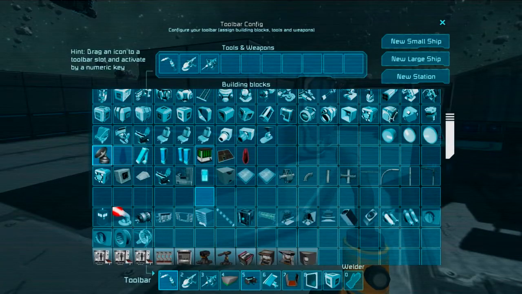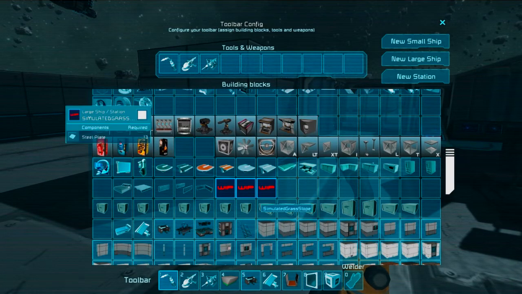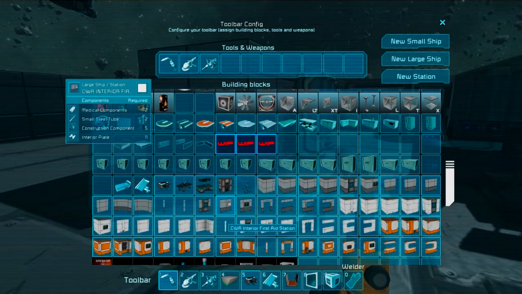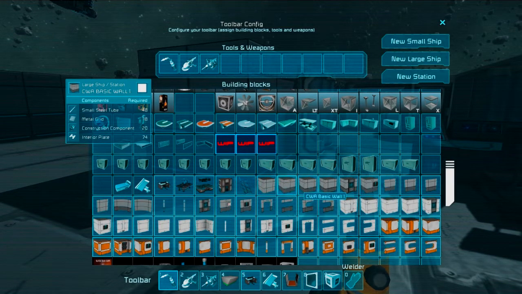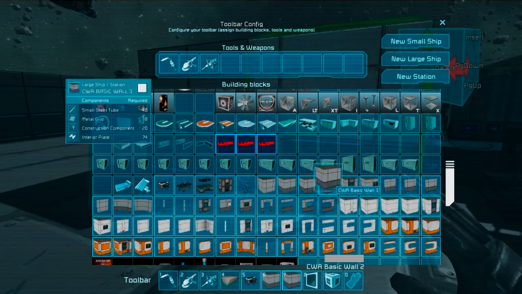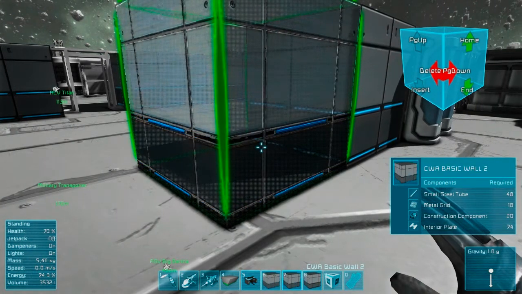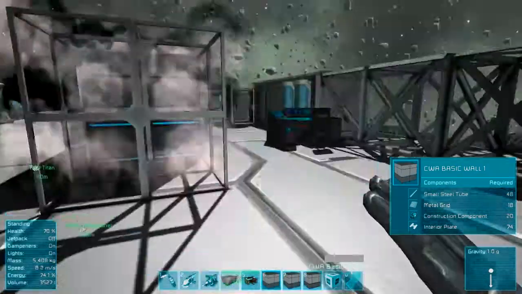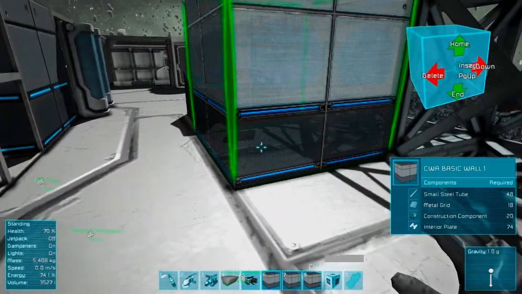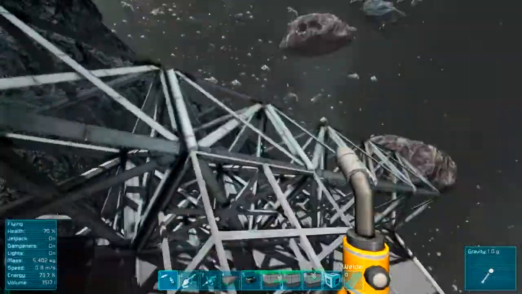And we have these cool station interior blocks, if I can find them again. This is the only issue, is you kind of have to go hunting on occasion. There we go. What's the difference between these three? Okay, so we want this one. There we go. And look at that, we have our medical bay.